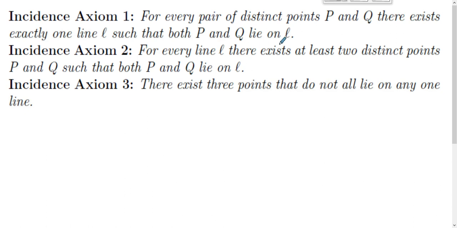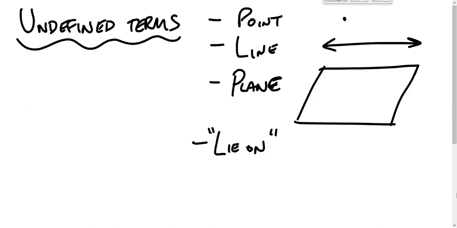We don't define what that means. Your understanding that this point lies on this line—yeah, that's probably going to do okay. That understanding is probably going to be fine for what we talk about. Every axiomatic system, every system of rules that mathematicians create, has some undefined terms. These are okay.